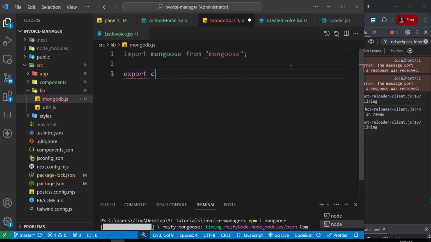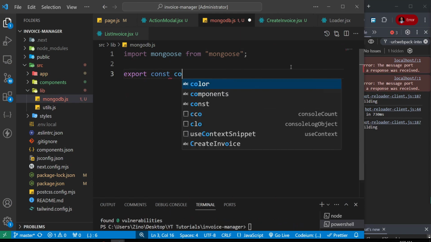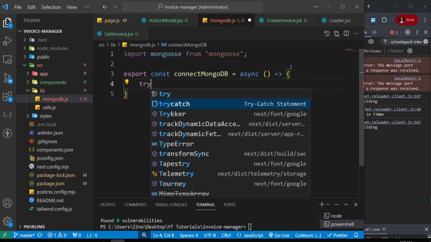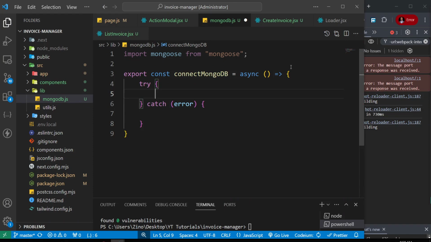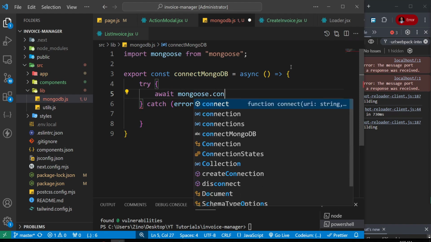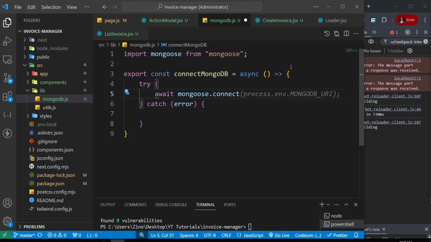I'll say export, and the name of that function will be connectMongoDB. It's an asynchronous function, and basically we're just going to do a try catch block. I don't want to just do it directly, so inside of my try block I just want to await. So how are we going to connect? mongoose.connect.